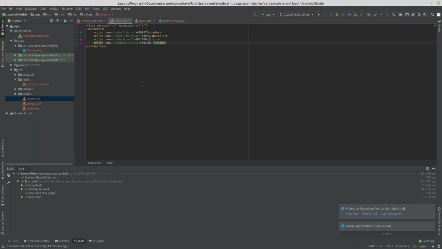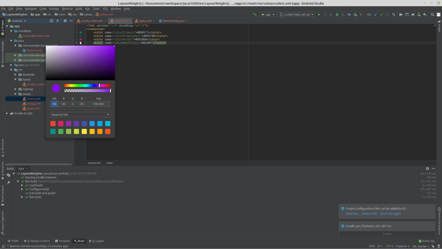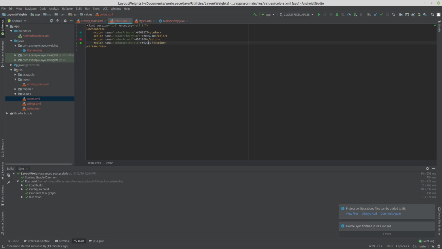You can also, in Android Studio, if you see these colors, if you click to the left of it and you actually click the color itself, it lets you select a color from a range of values that you see here. So there's many ways to go about it, but the main idea is that you can add in any color that you choose.